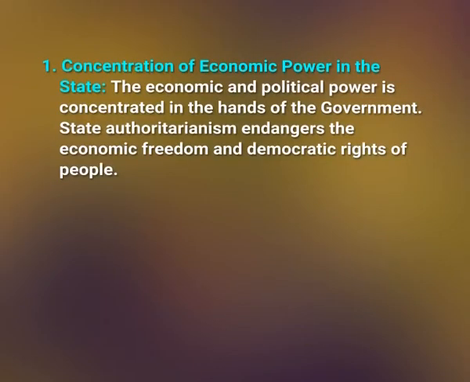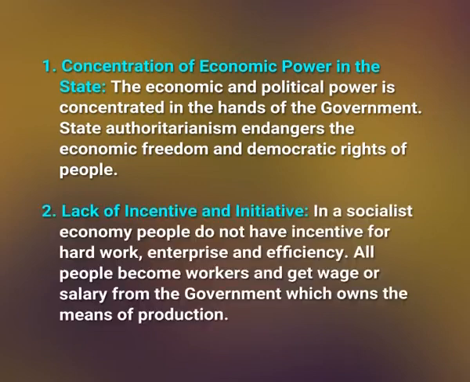The first one is concentration of economic power in the state. The economic and political power is concentrated in the hands of the government. State authoritarianism endangers the economic freedom and democratic rights of people. Second one is lack of incentive and initiative. In a socialist economy, people do not have incentive for hard work, enterprise and efficiency. All people become workers and get wage or salary from the government which owns the means of production.